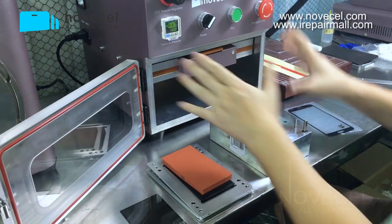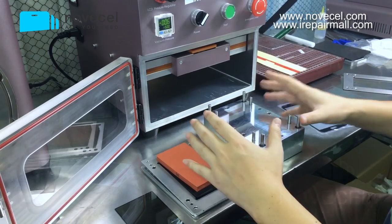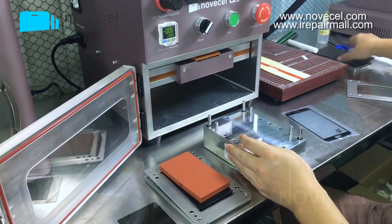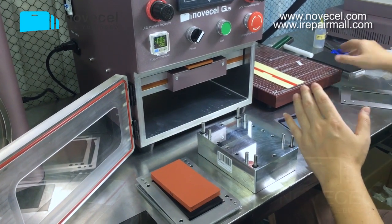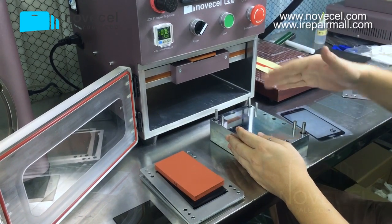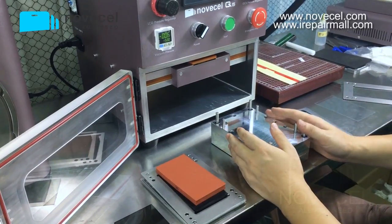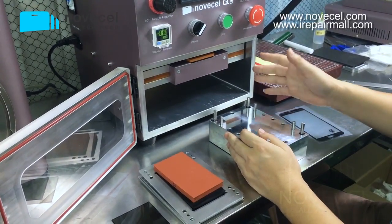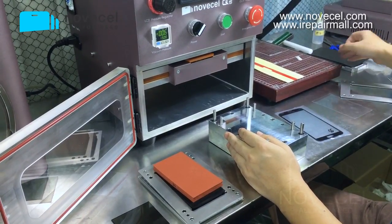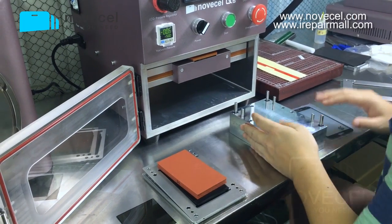And I'm gonna repeat: with this machine, you can use two ways. The special way gives a better finishing, and the simple way lets you save a lot of money. You won't need a lot of modes for models that you are not going to use in a big quantity, sometimes a few pieces per month. So you can buy the alignment mode and leave it there, and when you have this job, you can just get the job done.